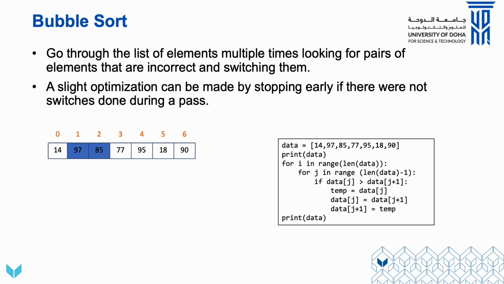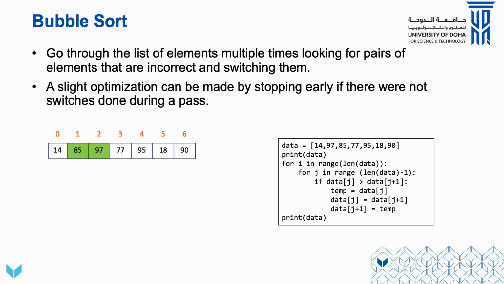So what are we going to do? I'm going to fix it. How do you fix it? Well, you take the value 85 and put it over top of 97, and you take the number 97 and put it over top of the 85. Usually you have a third variable you use as a temporary parameter, and if you're looking at the code, you'll notice it. But all I'm going to do is switch the two. Okay, I'm all finished, right?